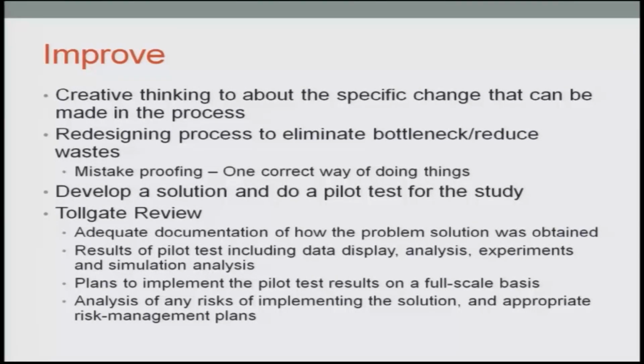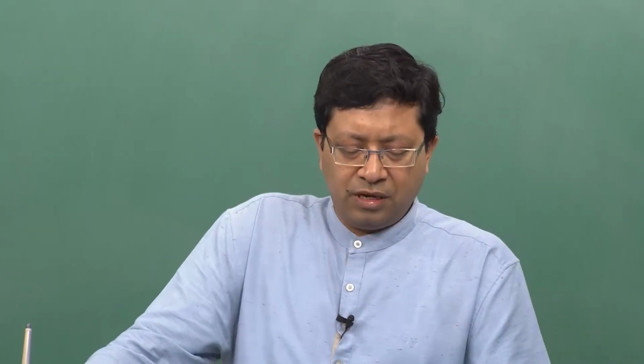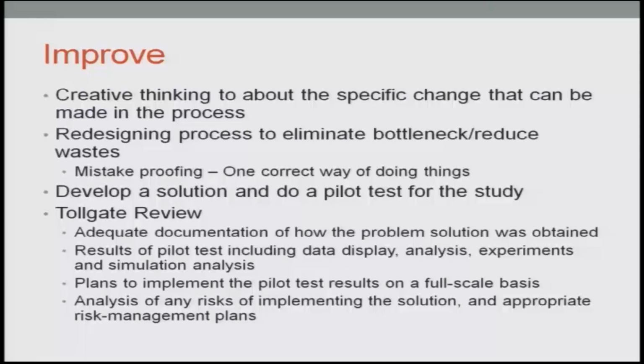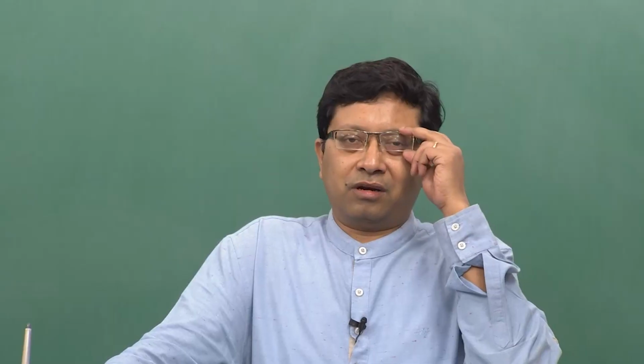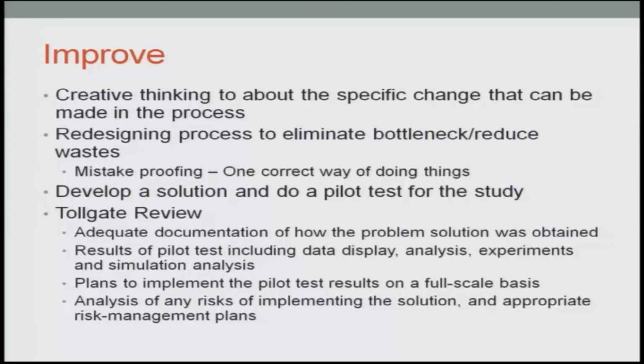So, in the improve concept of analysis, the points of discussion for quality improvements would be creative thinking to understand the specific change that can be made in the process. The process should then be redesigned to eliminate bottlenecks and reduce the waits, which should definitely be an important factor when we consider that. Then the third one would be to develop a solution and do a pilot study for the project and how this can be implemented.